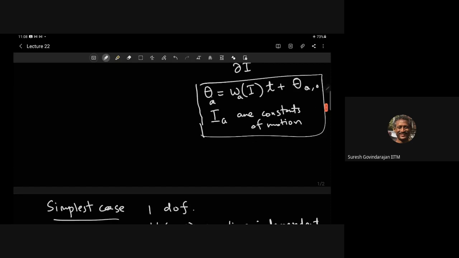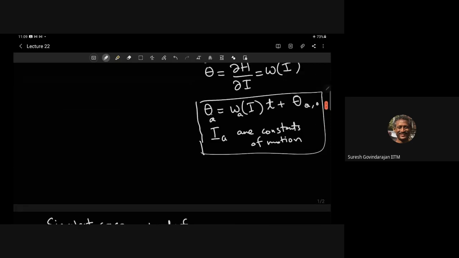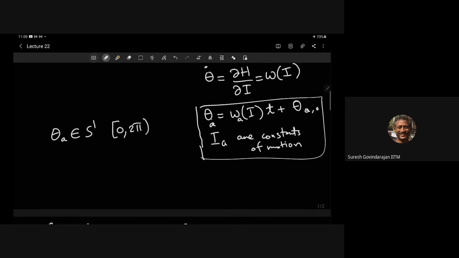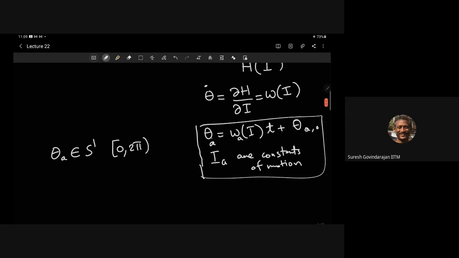Sorry, I forgot to mention, here we want to think of theta as angle variables, okay? So we'll write that theta belongs to circles, with period which we write as 0 to 2 pi. So for instance, a classic example which will not fit into this framework is a free particle, because for the free particle there's no angle, it's unbounded, and so it can go from plus infinity to minus infinity. So we want to restrict ourselves to situations where the orbits are bounded, they lie within a large enough box.